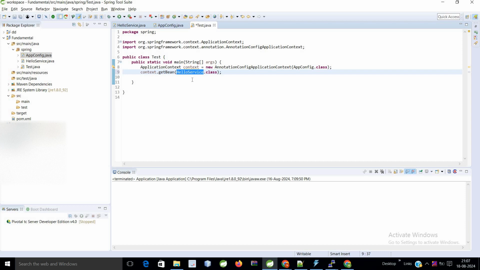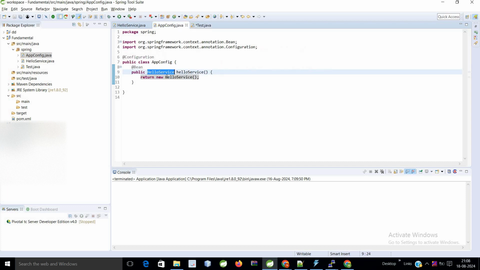It means that we are not creating the object on demand either. Initially we are creating the object. That is one more advantage. We are also not creating multiple instances of it. We are creating just a single object of it throughout the application. So by this we can save memory as well. By default, when you create an object as a bean, the scope of this bean is singleton. It means it is one per container, we can say.